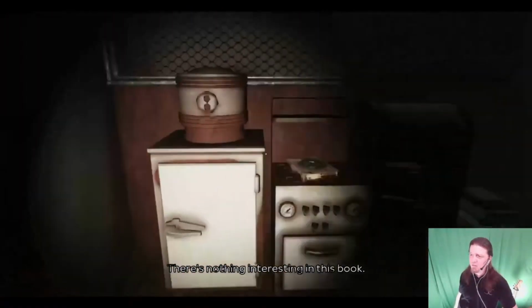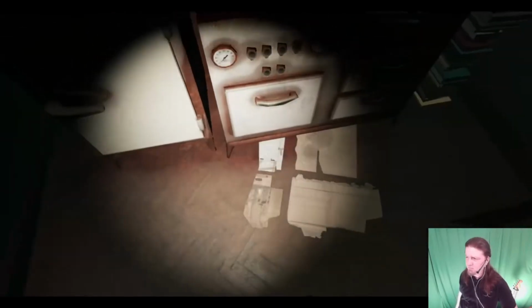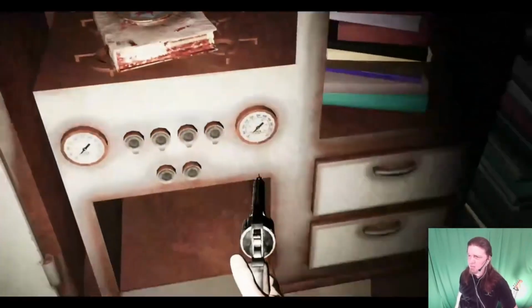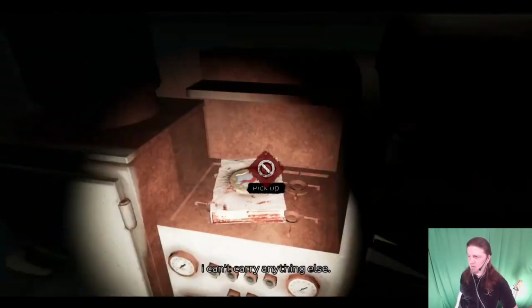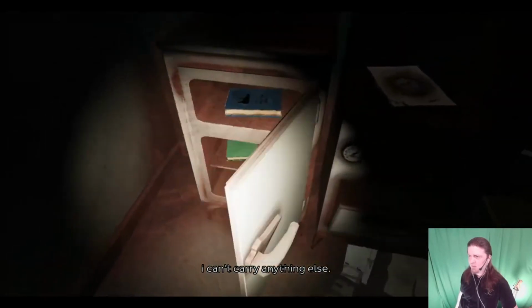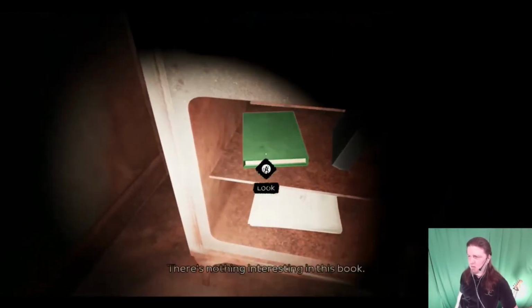Nothing interesting in this book. Oh, repulsive. It has a lock on the cover. Something I did notice was the etching on that book, and I'll show you shortly. I can't carry anything else. Inventory. There is nothing interesting in this book.